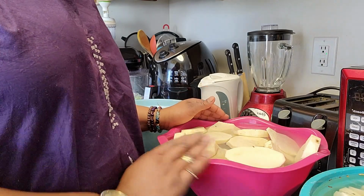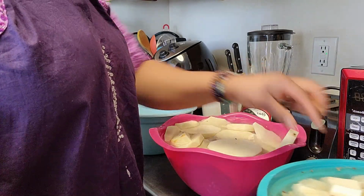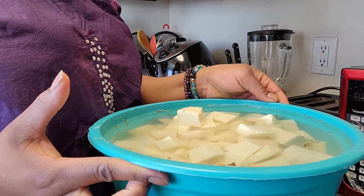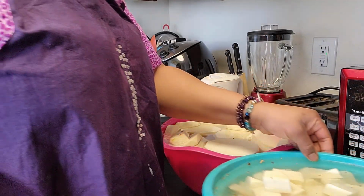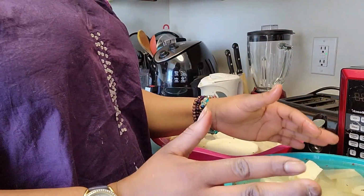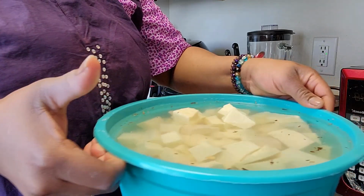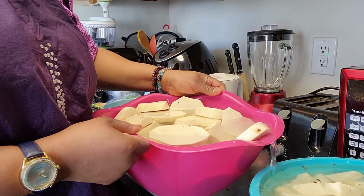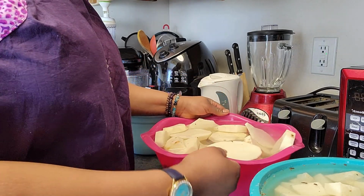I have the round one, then I have the little square one, which I'm going to use for porridge. This is good for porridge. So I cut it in a little square shape so that if I want to make my porridge, this is going to be perfect shapes for it. And I have the other one, the circle one, which is for the regular yam that when I want to cook my yam, I have the regular one right here.